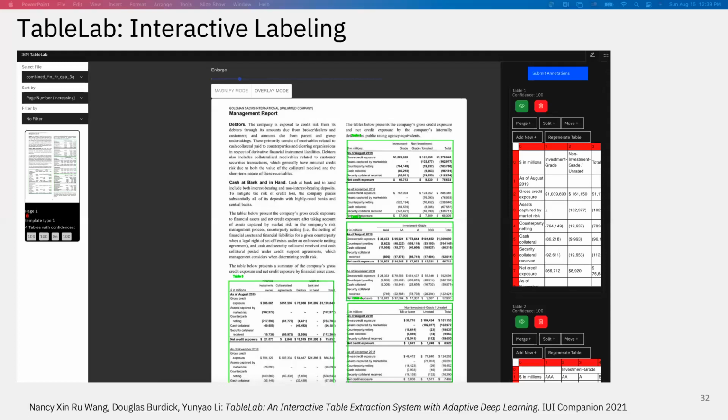One is people use this to do full annotation to create a benchmark dataset, because this is a much easier to use UI than some of the other annotation tools out there for tables. And the second part, when people use this for customization, they label, as I showed earlier, a few pages, and then they look at the output. If the output is sufficient, that's basically about what they do.